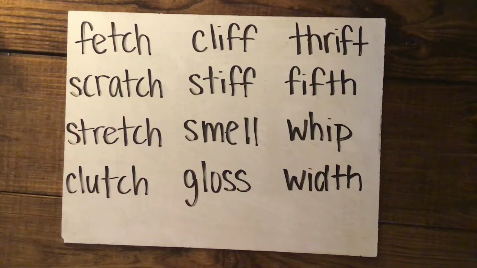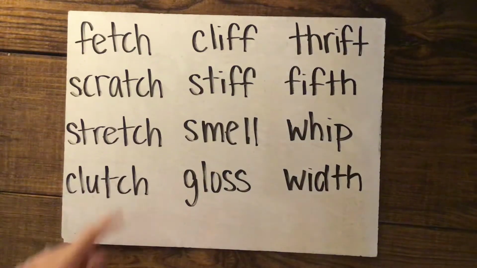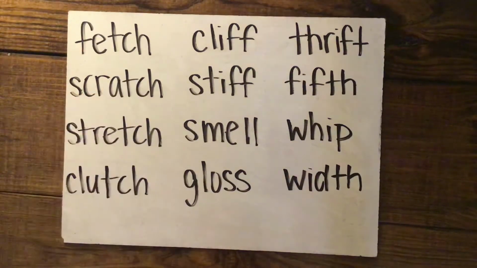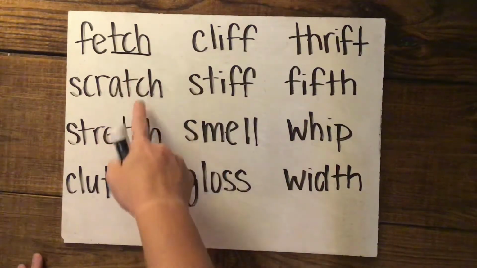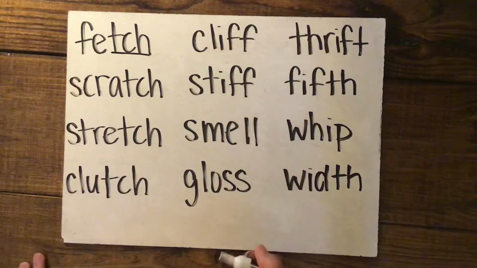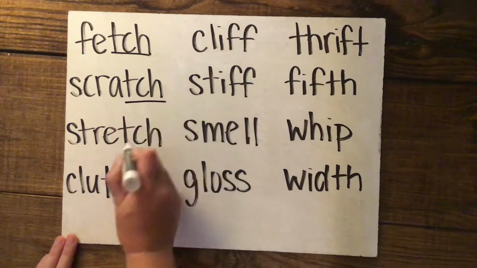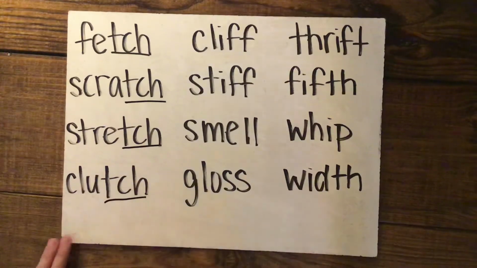All right, so we do have a new pattern today. But before we get to the pattern, we are going to go through a very quick fluency warm-up following some of the patterns that we have already discussed, some of which include the TCH. We know TCH, that sound is ch. So all these words in this column, if you take a look, you should see TCH at the end of them. That means every word here is going to end with that ch sound.